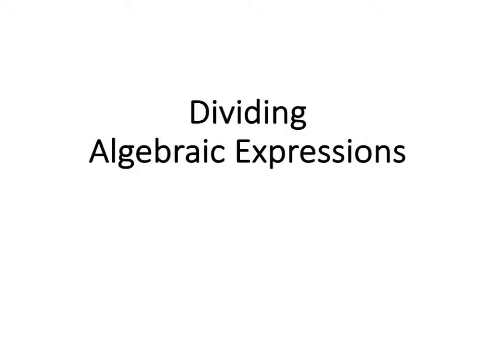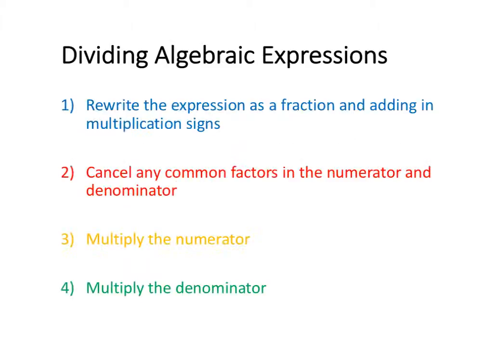In this video, we're going to have a look at how to divide algebraic expressions. There are 4 steps I recommend to complete when dividing algebraic expressions. The first step is to rewrite the expression as a fraction if required and add in any multiplication signs that have been left out between coefficients and variables.